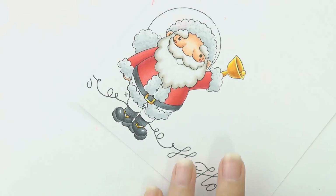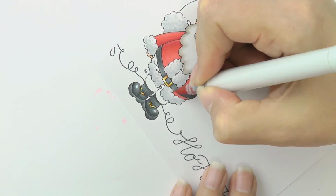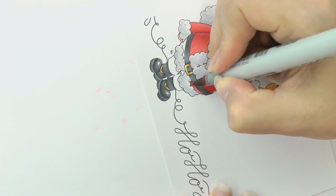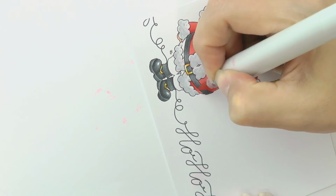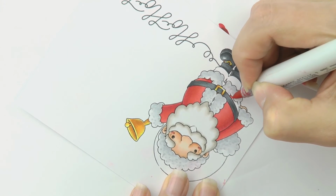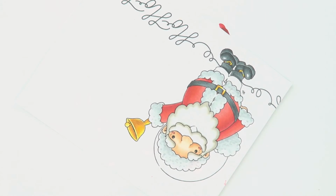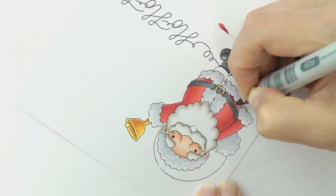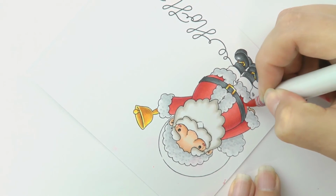Now I've got to do under his jacket here. So I'm going to come in with R14 and do this whole area here. And then come in with a little bit of R29 in the corner just under here. And then go straight back to R14. There's no point in bringing R17 in there. Just like that. Then I'm going to do the same on this side. R14 first. R29. And then R14 again, just on that edge like that.